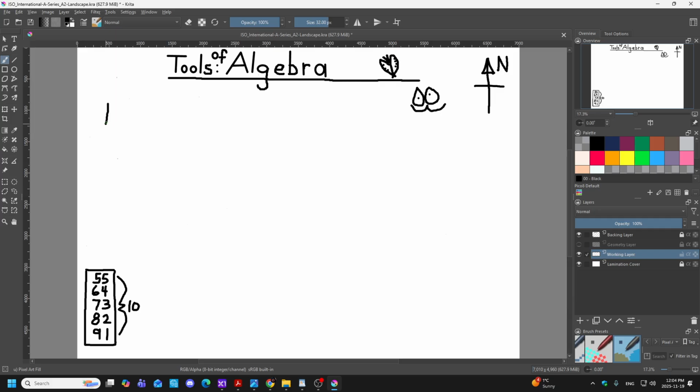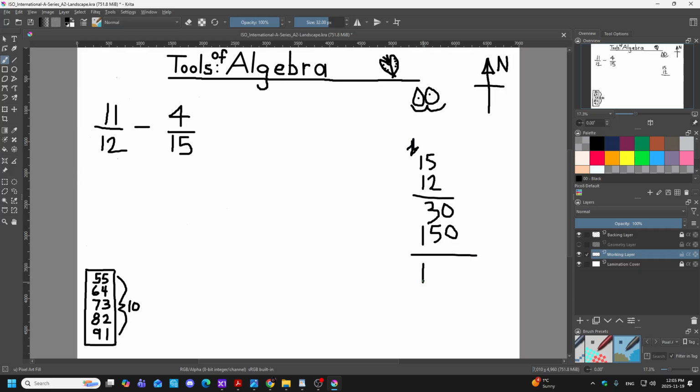Okay, 11 over 12. Trying to go through these quickly. If I had a pen, I wish I had a pen, probably be a lot easier, right? 11 12ths, oh, subtract 4 over 15. So we're starting to get these kind of denominators where we're trying to find a number in between. I really don't want to go 15 times 12, but let's just see what the number is going to be. That's 10. Carry the 1, 2, 3, 0, 5, and 1. So I get 180.